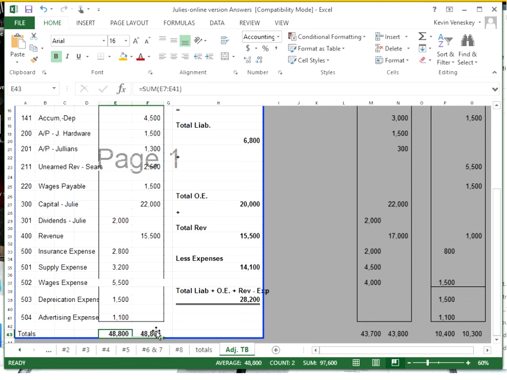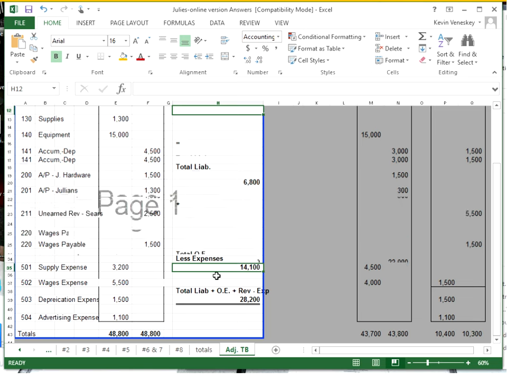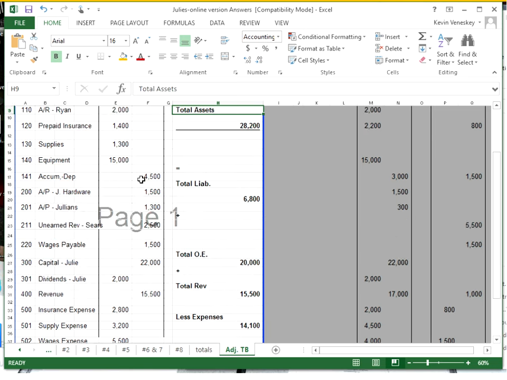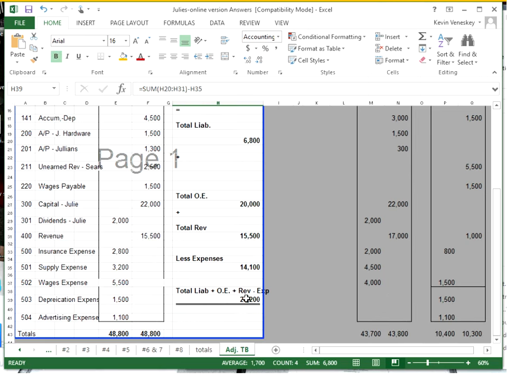So all of my accounts are in proper order. My debits, when I add them all up, do equal my credits. So that helps me know that I'm on the right track. And I also put out here to the side what I had already done in my T accounts. Kind of a summary of what my total assets were when I added everything up except subtracting out my accumulated depreciation. Adding up my liabilities, when you add all those up, you should get $6,800. Then my capital and my drawings, which are dividends. And then when you combine everything, you still get $28,200.